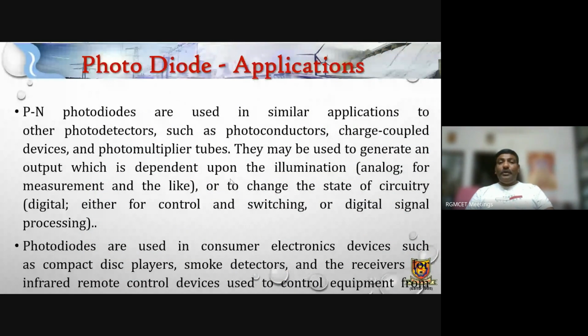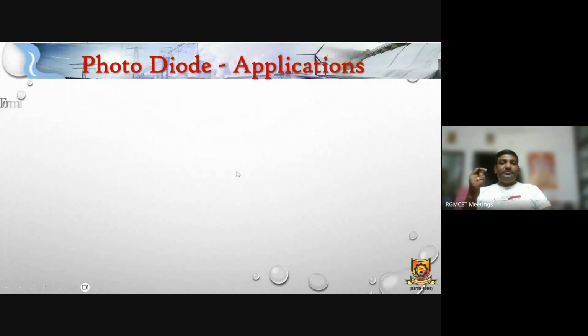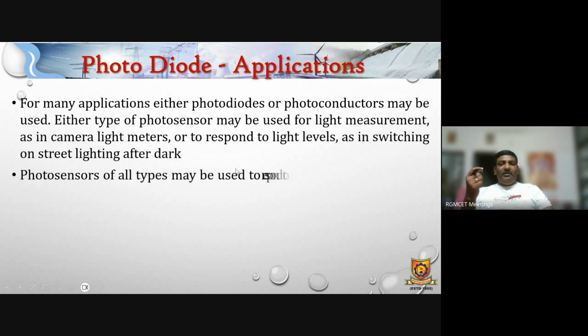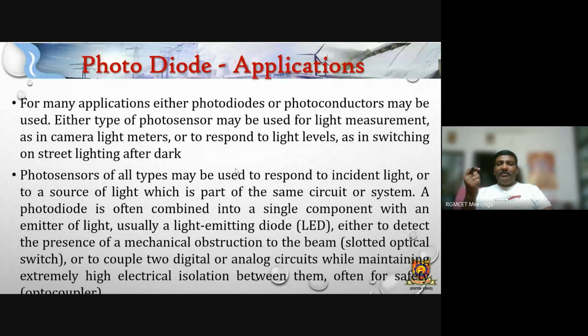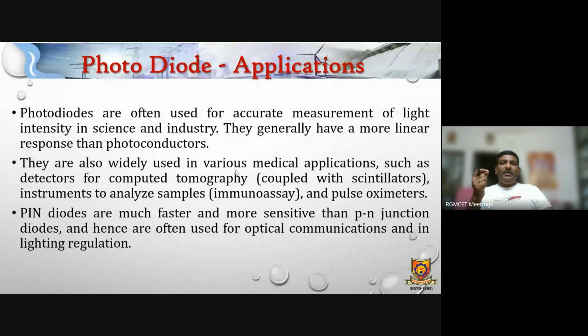Photoconductors, coupled devices and photomultiplier tools we can use where we have switching controls and digital signal processing. Even in the CD, whenever the light falls on the disk, it extracts the data from the storage. Sensing devices are used in LED technologies, and wherever light beams are required we can use them too. There are various applications. Anyhow, I will circulate these through the notes.